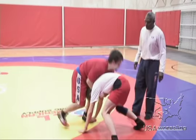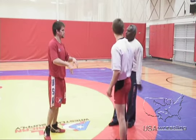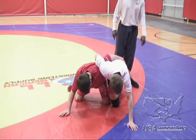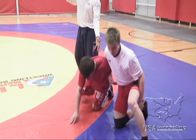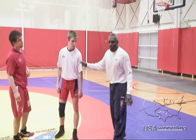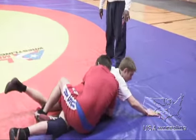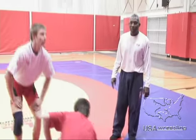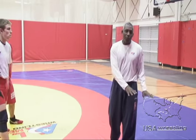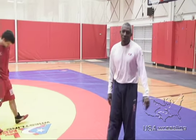If they were in the front headlock position and Jimmy drives him out of bounds, it's one point. If they were in a seat belt position and Carson puts his hand out, that's not out of bounds — Jimmy has to drive him out; that's one point for the red wrestler. His hand and his feet were out of bounds. The only time the push out doesn't occur is if they started in the parterre position and wrestle to a standing position and Jimmy pushes him out — no points awarded. The push out requires one foot, two hands, or a head and a hand in Greco. In folk style, there are no points awarded there at all because there's no control. The difference is that in Greco we don't need control.